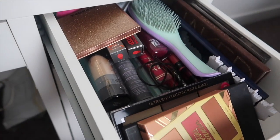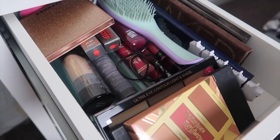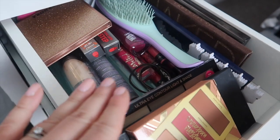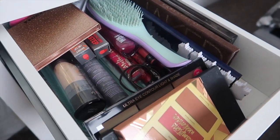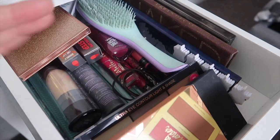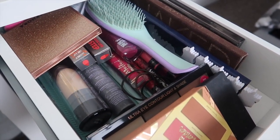Into this last smaller drawer I have some makeup, though I don't actually do my makeup at this desk because the lighting is really bad in here. I do my hair at this desk so I've got hairbrushes and some hair bands, but I also keep overflow makeup in here. My main makeup bag is in the other room where I use it every morning, and in here are just extra palettes I don't use every day and lipsticks I don't need on an everyday basis.